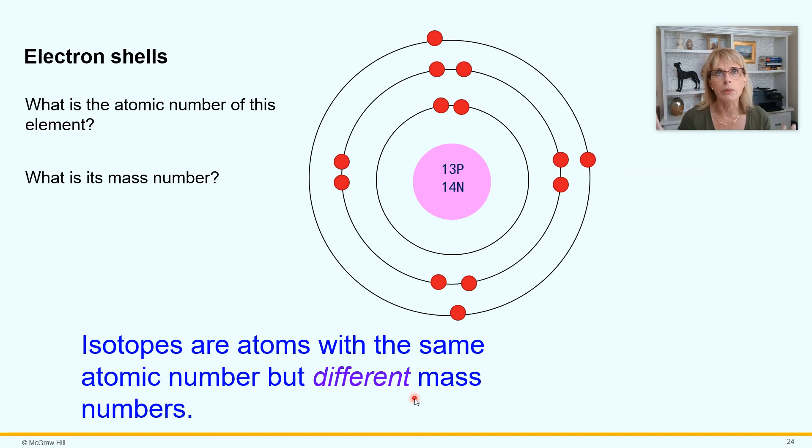Here we go. Isotopes are atoms that have the same atomic number. They're the same element, but they have different mass numbers, a different number of neutrons. Now, when you think about isotopes, you're probably thinking, oh, that means they're radioactive. Not always. Yes, being an isotope can make an atom radioactive, but not all isotopes are radioactive. And by the way, by convention, we generally refer to the most common version of the element as being the element. And then whatever is the less common thing we call the isotope. For example, carbon 12, almost all the carbon that you bump into on a day-to-day basis, and we're mostly made out of it, almost all of it is carbon 12. So we have a tendency to call that carbon, and then carbon 13, it's got six protons and seven neutrons. We call that an isotope. But don't worry about the technicality. I'm not going to quiz you on it.